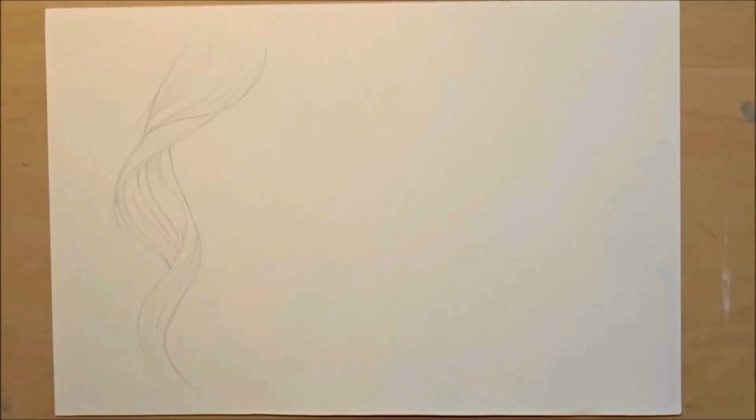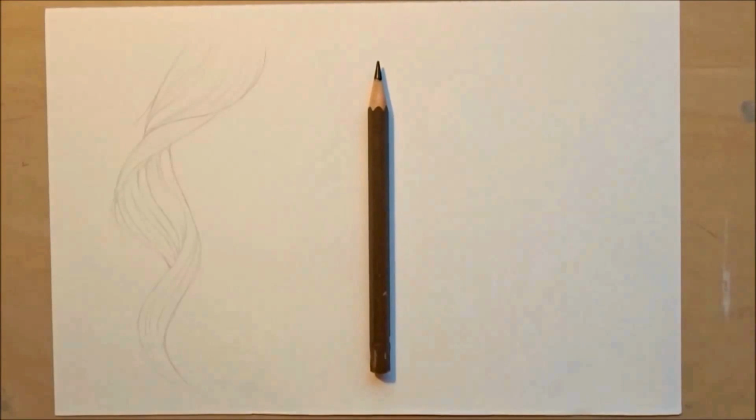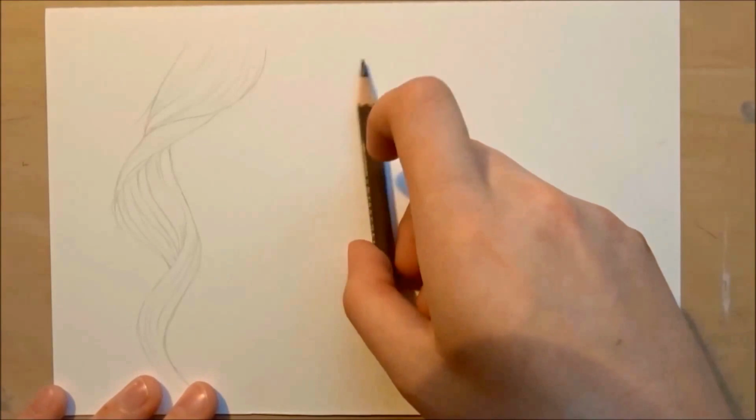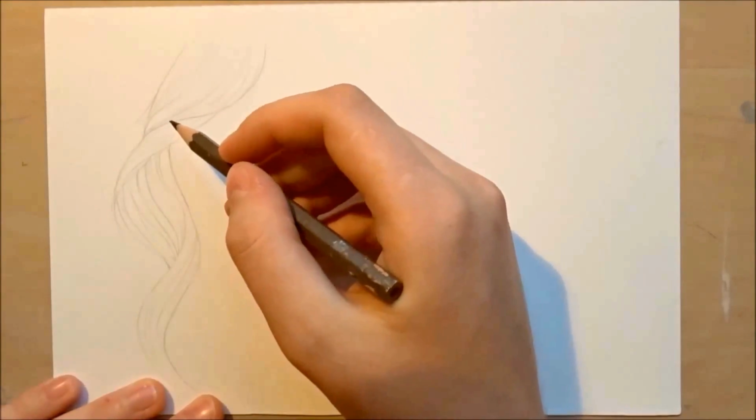Okay, so this is the first colour I'm going to use. It's the darkest colour. This is because you go from dark to light, usually, and what you do is you look at the drawing or the hair that you're using as reference, and you look at the darkest bits, and then you highlight them. So that's what I'm doing right now.